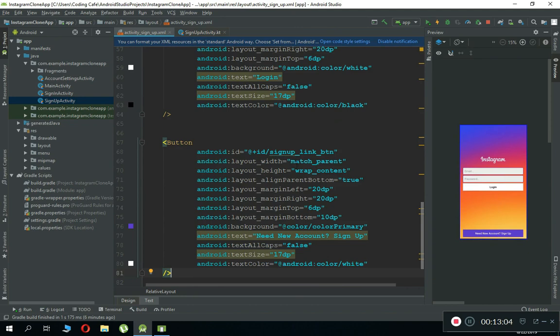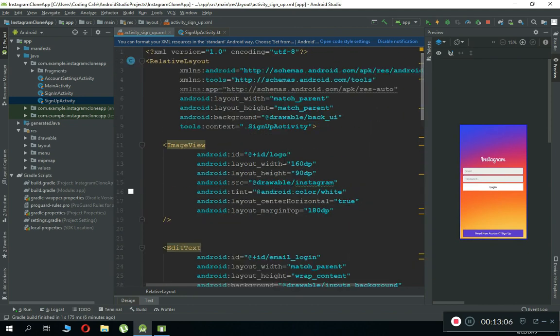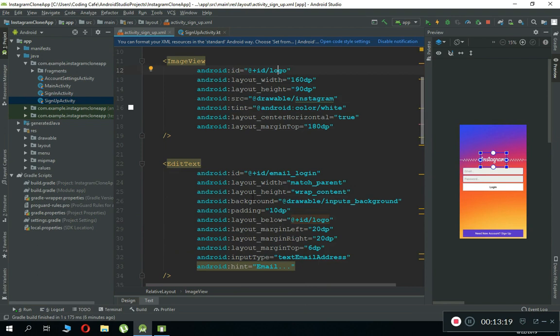But here we need to change something. Now this image view we are not using to use this in our code, from the sign up activity to do some coding behind this. So this ID for it is okay, but here on our sign up page, we must change the ID of email since we will be using it.